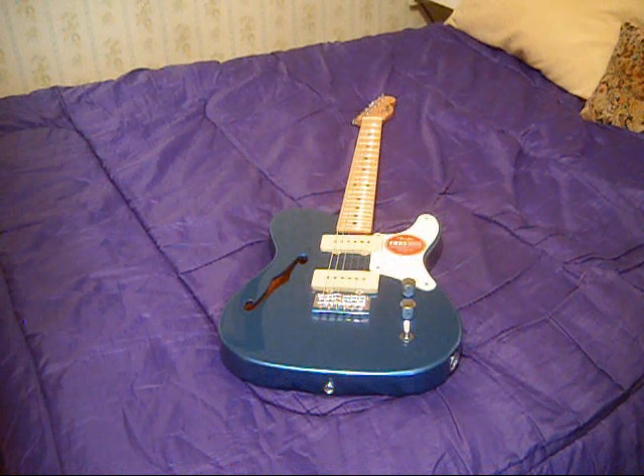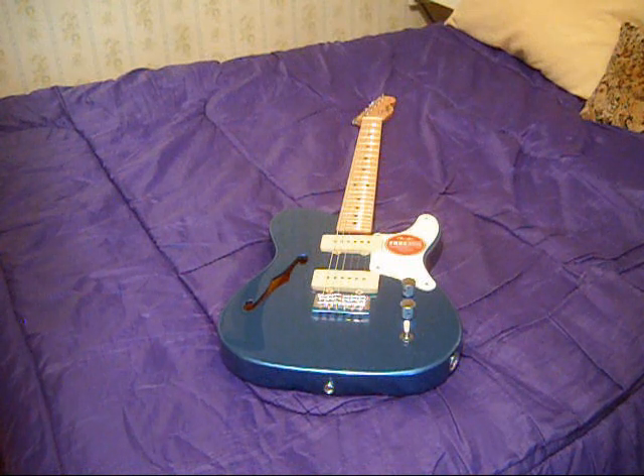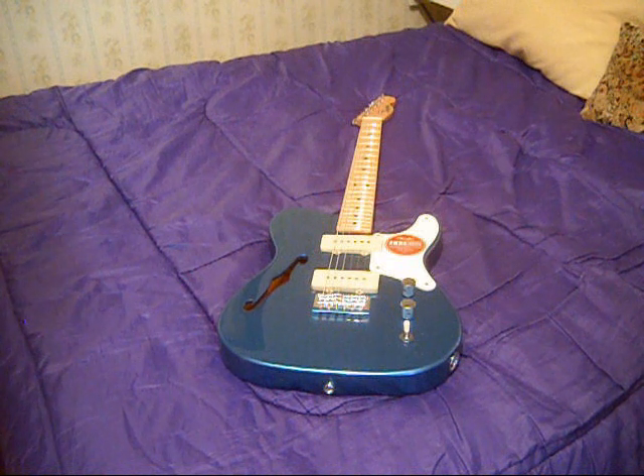The fret ends are a little bit rougher than the Classic Vibe, but if I were to do the nylon test on it, I don't think it would snag at all. There are certainly no rough edges. It just feels like they could have spent a little more time, but time is money and these are budget guitars, relatively speaking.